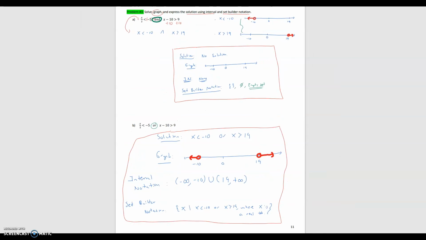And once more, no intersection of this one because your solutions are going in opposite direction. They're not sharing any elements. And then on the union, you basically put these as if it was a single one. You do have to include the or, which emphasizes that we're putting these together or that they come from different solutions. And then also on the interval, it requires the union symbol. That's it for this one. I'll put the other problem on another video.